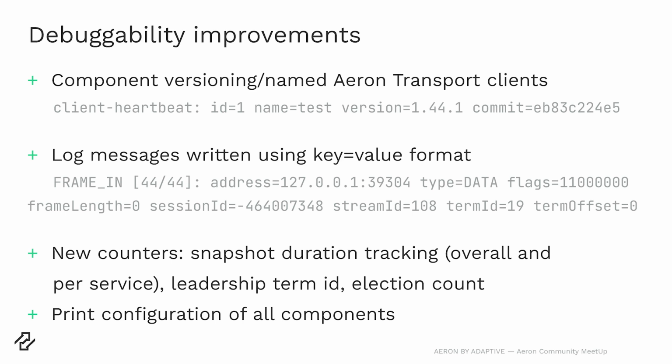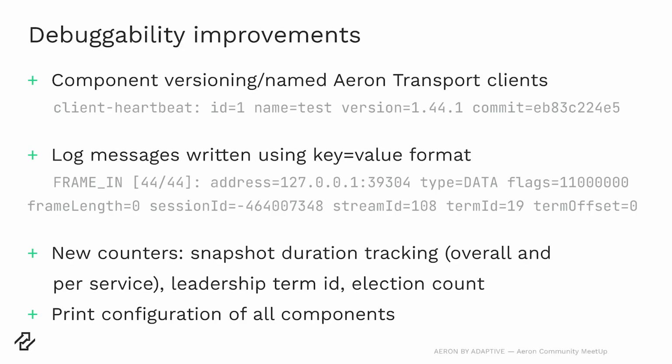And you probably want to know how long the snapshot takes. In 143, we added an overall snapshot duration counter. So when you take a snapshot, you will see the time it took for the last snapshot, and it's a max counter, so it never goes down. It will only grow if the snapshots take time.